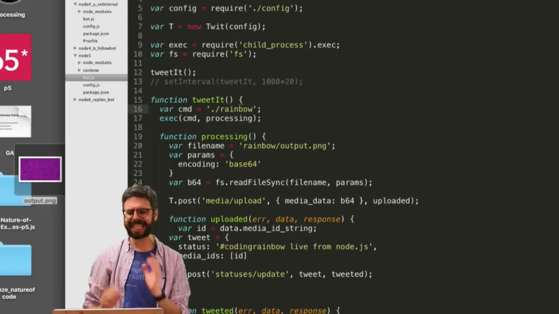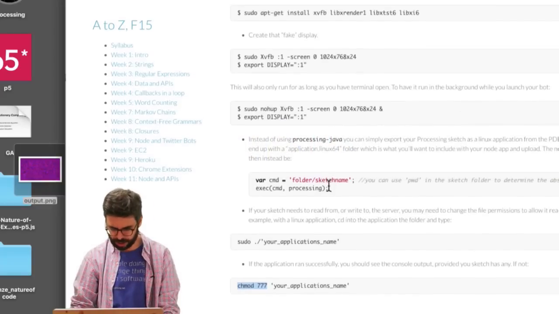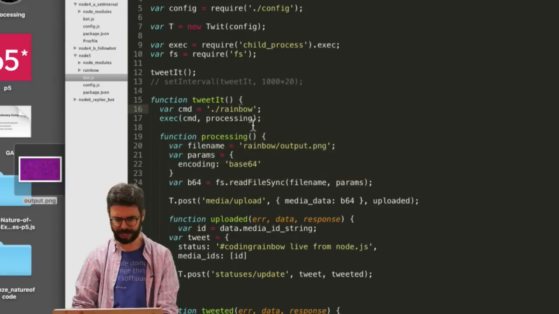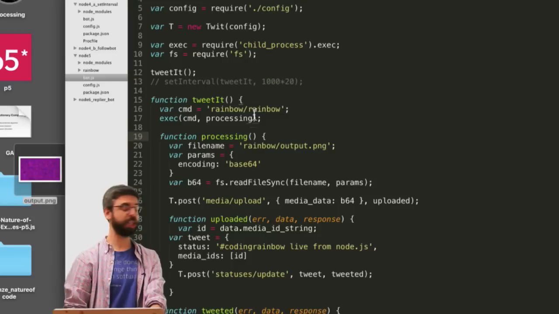Only that's not exactly right because it's in a different directory. So I need to make sure I have the folder. I think I can just do rainbow/rainbow. And now I've changed the code.